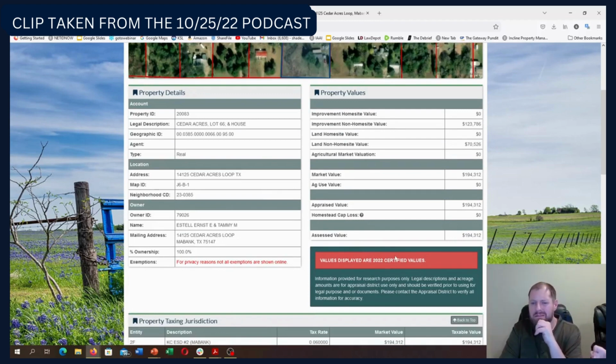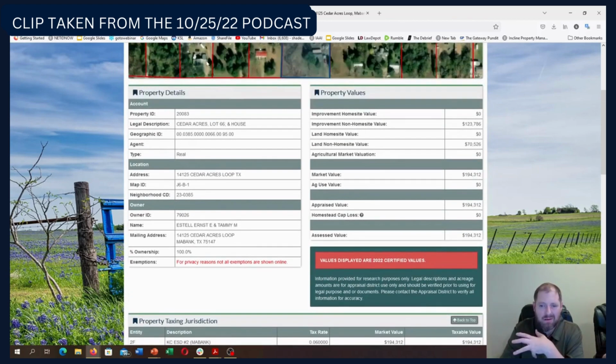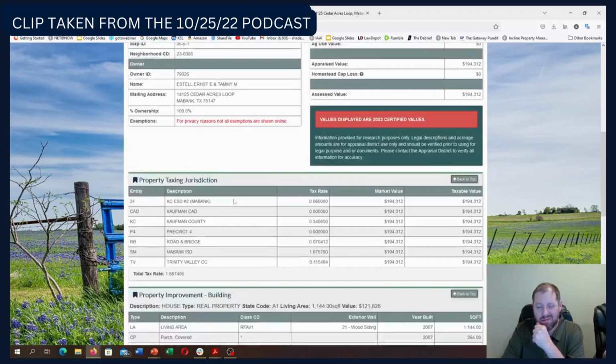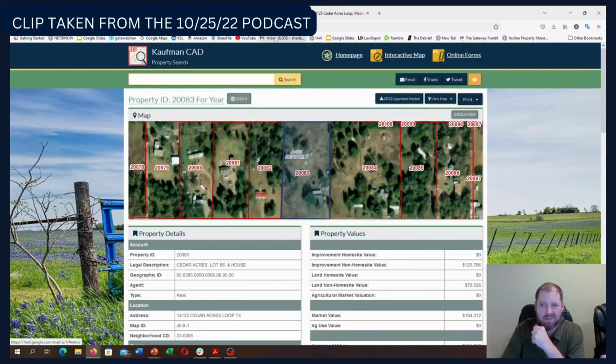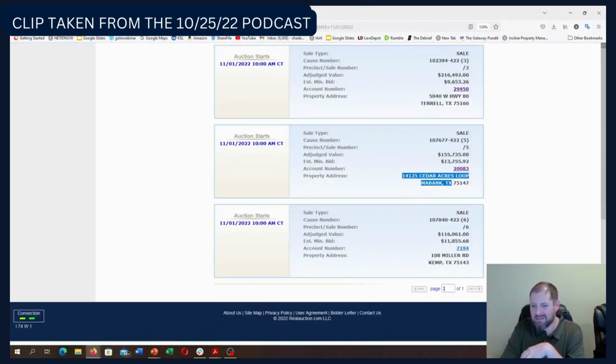So they either have another property within Texas that they've listed as a homestead property, or for whatever reason they didn't. Or this could be a second home. Not quite sure, but we automatically know from that this is going to have the shorter redemption period. So as we're looking here within the county records, that's what's going to let us know if there was a homestead on it. If it was underneath the homestead value, then we'd know that there's going to be a 2-year redemption period instead of the 6 months. Yeah, that is interesting.